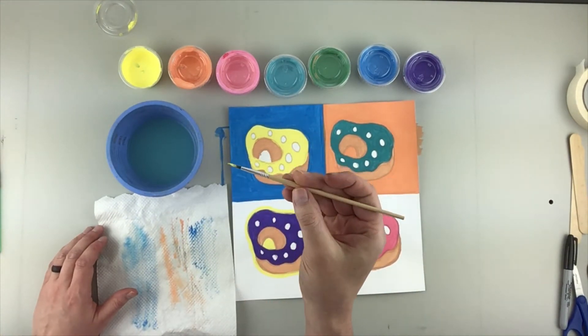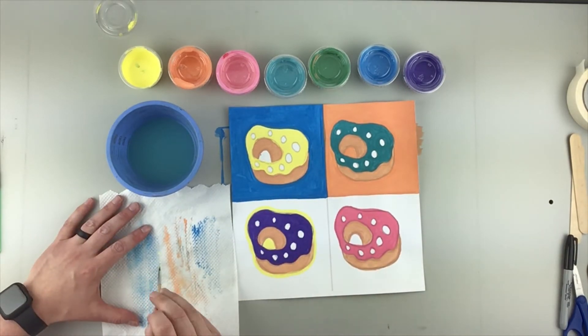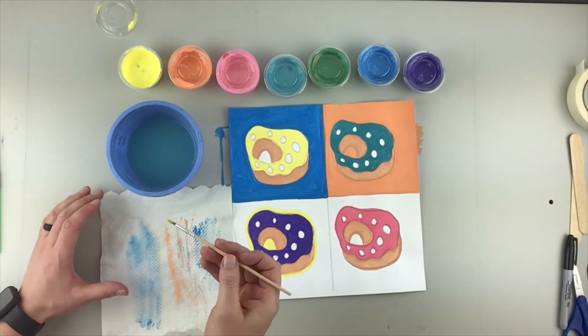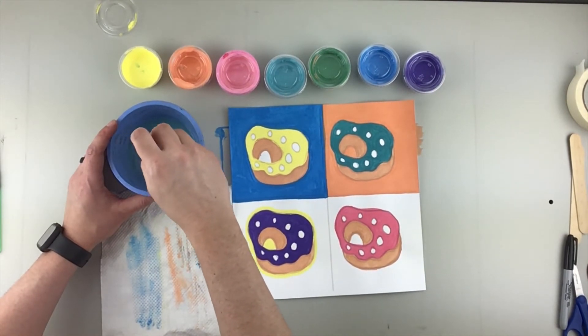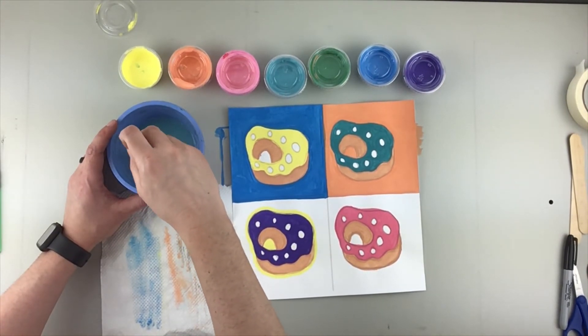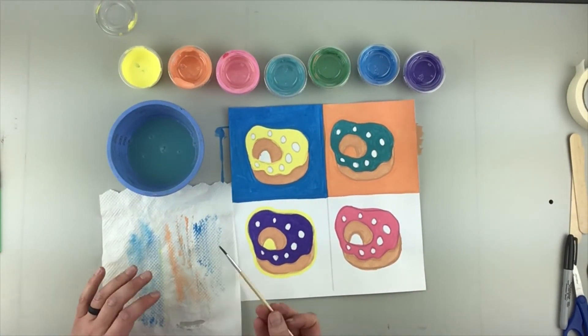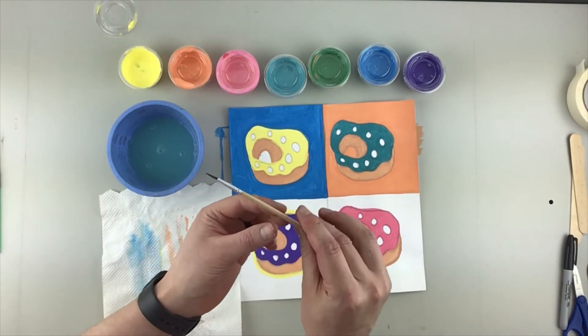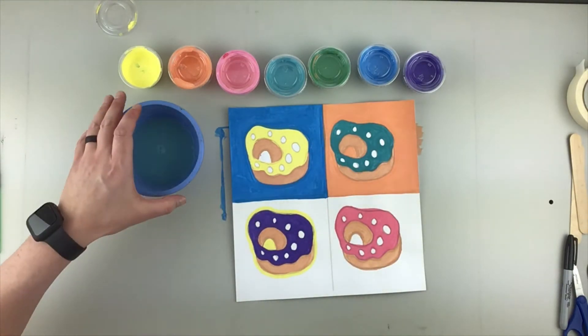Remember, since we're done with the brush we're going to go ahead and clean it right away. We'll wipe any extra globs of paint off, just pulling, lifting, pulling, lifting, not a lot on, and then I'll rinse in the water, get the extra water off, just double check it. I'll spike up the hair to keep it nice and ready for the next person. I'll move my cleaning stuff out of the way.